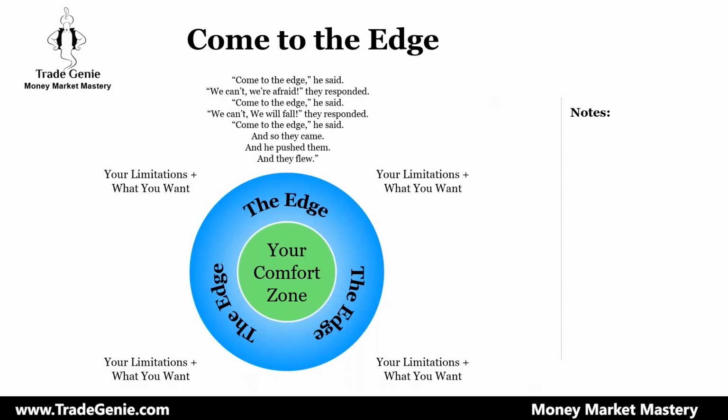So this slide we all have seen before. I talk about the comfort zone, and when we get out of the comfort zone, we break through and go to the edge, and that's where the results come in. So we go beyond our limitations and beyond our thinking of what is possible to achieve. It's beyond our comfort zone, everything lies there.